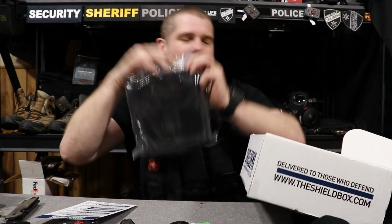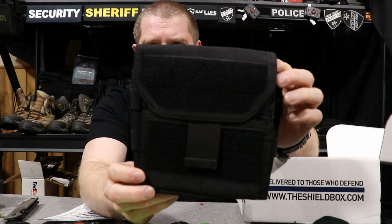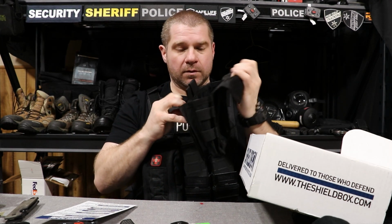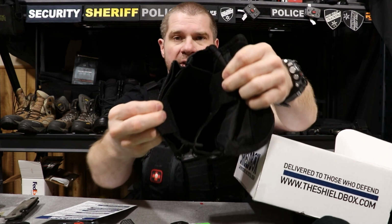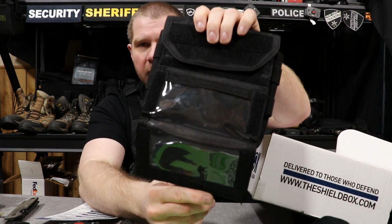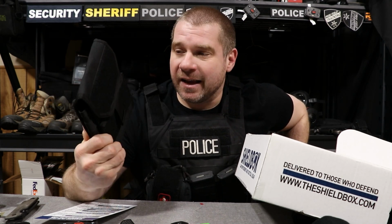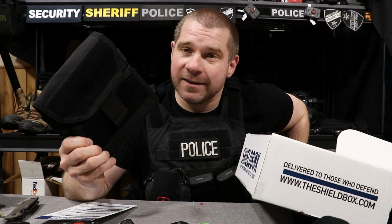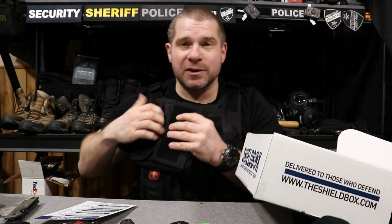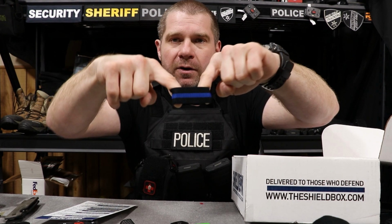And you've got what looks like a 221B admin pouch. I'm going to pull this apart so you can see it. Nobody needs the plastic anyway. It's an admin pouch, so you mount this up on your vest. And you've got lots of space inside to put stuff. And an ID holder there. I think this would actually be really useful for federal security contracts where you have to have all of your ID and most of what you're doing is just hanging out for the day. Put some snacks in here, a couple of pens, put your identification where it's easily accessible, your extra stuff, and mount that onto the vest you're required to wear, and you're good to go. That'd be pretty cool. And then you've got a morale band for attaching to your badge.